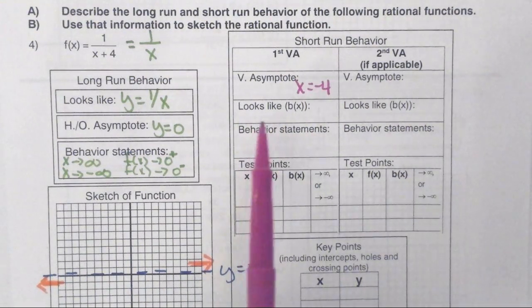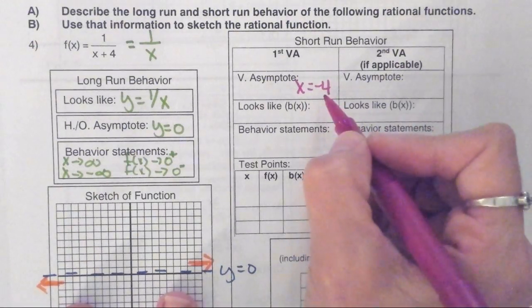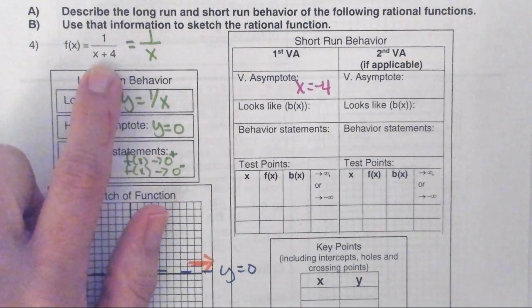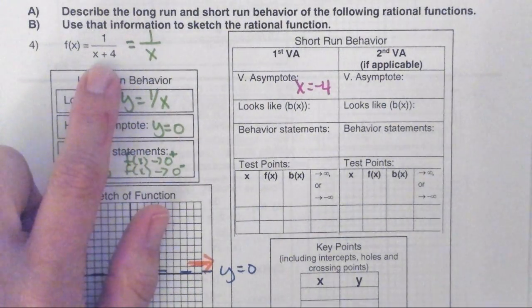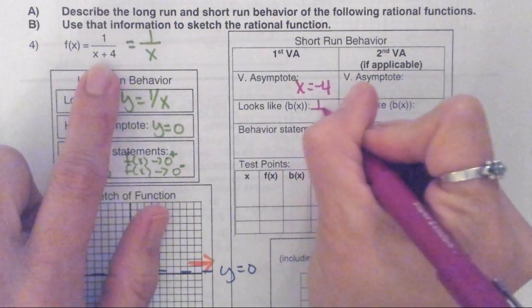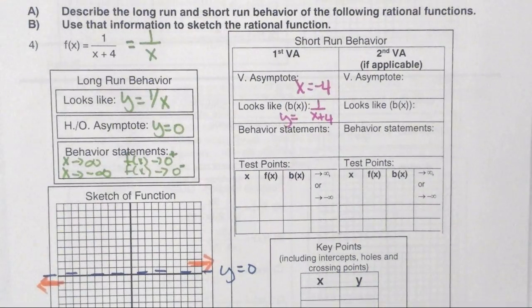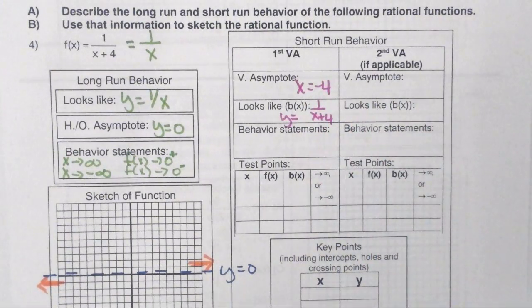And then they ask me what it's going to look like. To figure out what it's going to look like, you have to take this answer that you just got, and I have to go plug it into this equation everywhere I see an x, except where I see x plus 4. Are there any other x's to plug into? No. That means it's going to behave like exactly what it says, x plus 4. Okay, this is a positive 1 over x plus 4.